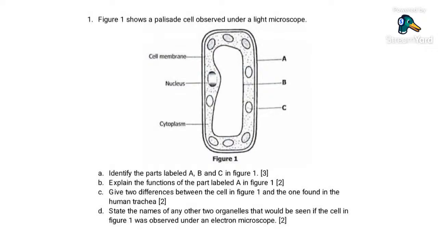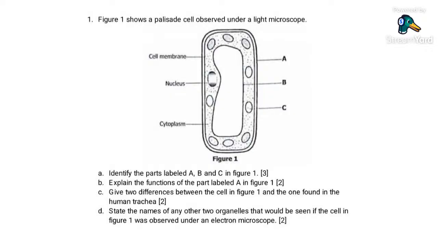Now, when it comes to differences, ensure that you put a while. Okay, there must be while, whenever you're stating the difference. If you're not going to put that while, then you're not comparing the two. So as long as you're writing the difference of something, you must put while. So this is like this while this is like that, because you're comparing. And in this case we're comparing between this cell, which is a palisade cell, and an animal cell. So put a while in your differences.